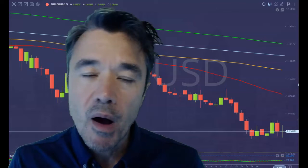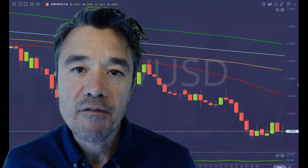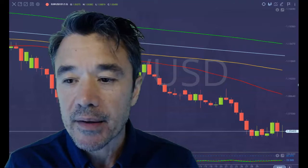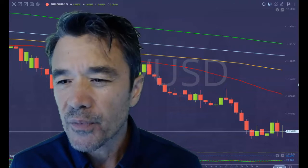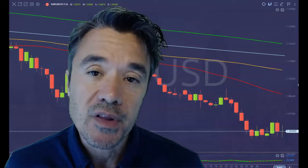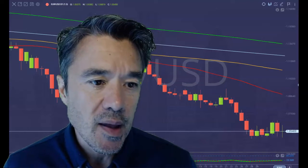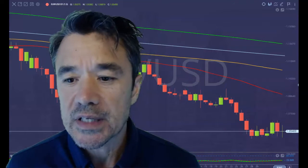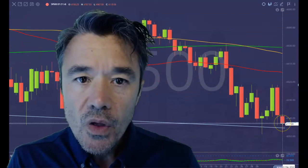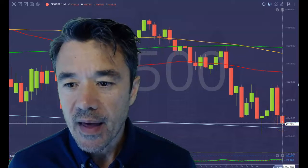What else can we talk about? Stock markets. The S&P and the Dow Jones have hit very important support levels. To me, in the S&P at least, it's the neckline to a head and shoulders pattern. So it's bounced off there, not wildly, but there is scope for further recovery, perhaps, as long as that level holds. I've got that in the E-mini S&P down at 4030, 4010. The low in the cash market on Friday was 40.67. So we didn't quite get there, but we'd certainly bounced off.